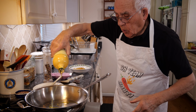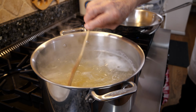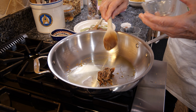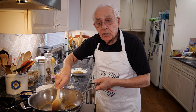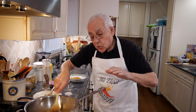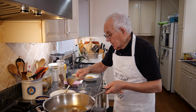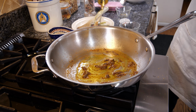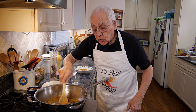Okay, now we put a little oil, not too much. We let warm up a little bit of the oil. At the same time, we turn the pasta a little bit. And now we got an anchovy. Now the anchovy has to be all melted down. Like this, it gives you better taste, but make sure they don't burn. Okay, now once you melt like this, I like to put a little bit more extra oil. Okay, and now we raise the gas a little bit, not too much. So we gotta melt that anchovy really, really good.